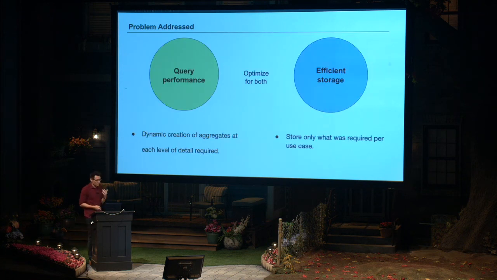Cool. So to summarize a little bit, we solved the two problems that we set out to solve. You can now have great query performance because you can dynamically create all of the aggregates for your high cardinality data. And you can do that without having to deploy your code, which is nice. And at the same time, we've managed to efficiently store these things by giving you flexible retention and resolution control, which is nice as well. So those are the two problems we set out to solve, and we have done so.